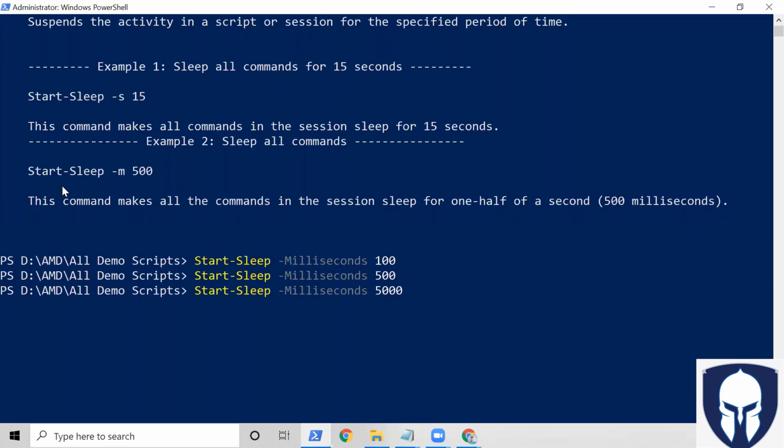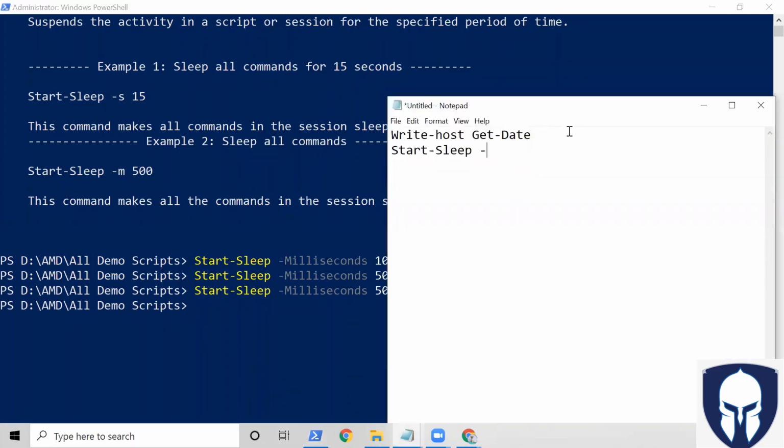And if I put 5000, you will be able to see 5 seconds of delay, right? So why would we need this? Let's say you are checking a particular service, using Get-Service.